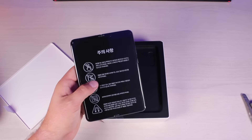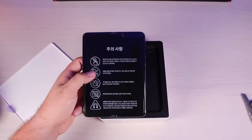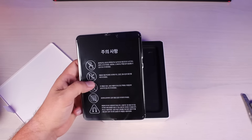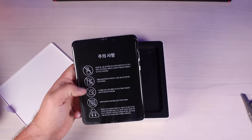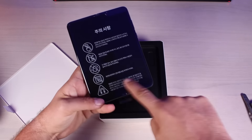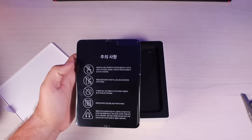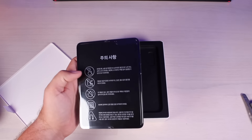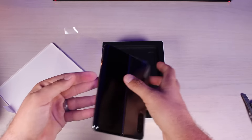It's telling us don't do that. This looks like it's telling us that this is not water resistant — don't get it wet. It looks like it's telling us not to store it around credit or debit cards. There are magnets on the phone which help keep it closed, so you don't want to wipe your debit cards. And that looks like a key, so maybe it's saying don't store it with keys. It's telling you here that there are magnets, and maybe that last one is saying don't touch hard.